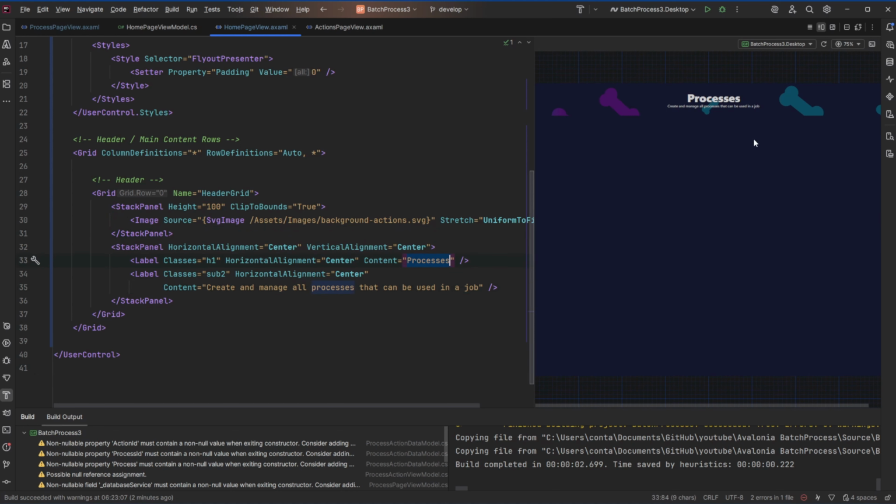So for the title, instead of putting like home and things like that, we don't want that to be home. We want this main banner to represent the currently active model in SolidWorks. So for now, or the connection status where we're at. So for now, I'm just going to put the static word no connection. We'll bind this into the view model once we get that far, but that's a little bit away at the minute. So I'm not going to bother trying to bind this because we've got no idea how that's going to look yet, even in the view model side of things. The description can then say something like, connect to an instance of SolidWorks to begin.